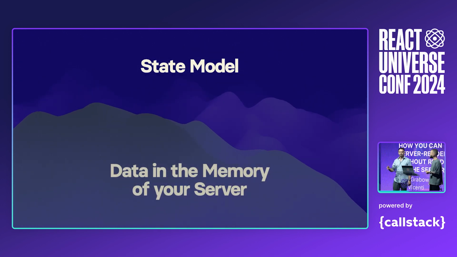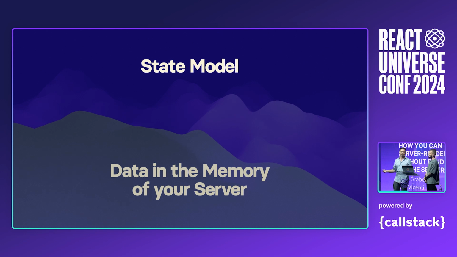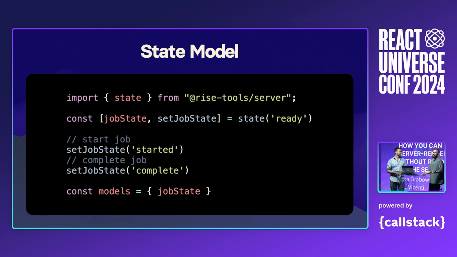Next, we have the state model. And the state model allows you to save some state, some data in your server's memory. And it's kind of like React's useState, right? It looks like useState, but it's not a hook. This is totally different. Yeah, it kind of works the same way, in a way that each time you call the setState function, if there is any other model that depends on it, it will reload, refresh, just like in React, I would say. So that's what makes this different from, say, a global variable you may have in your scope.